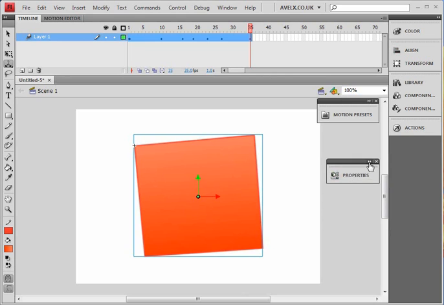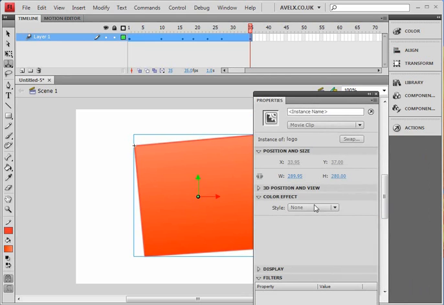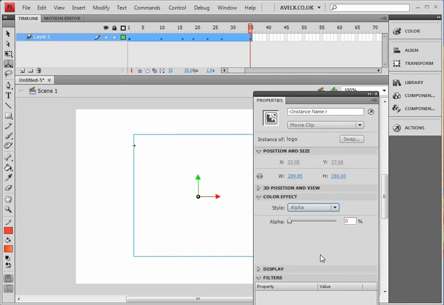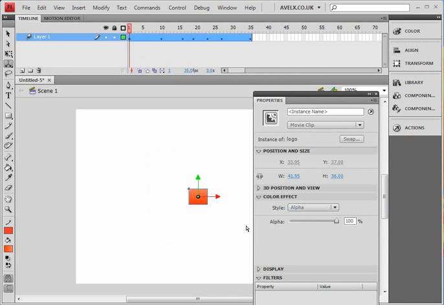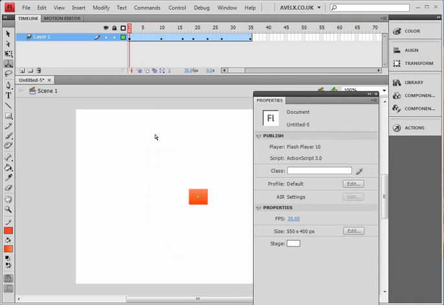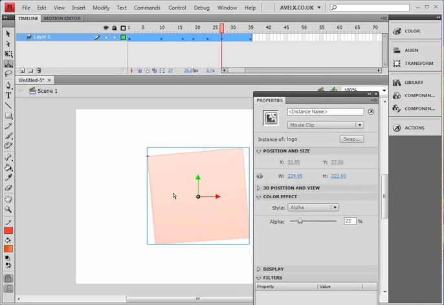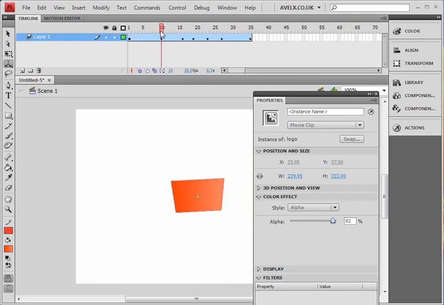So go to properties and we'll choose style alpha 0. It's much like the effect that we've got there, except for it just spins around a bit more. And change the alpha to 0 there. So now it fades in. Set the alpha to 100% there. So it's just fading in at the end. Okay, so we have something of a starting logo like that.